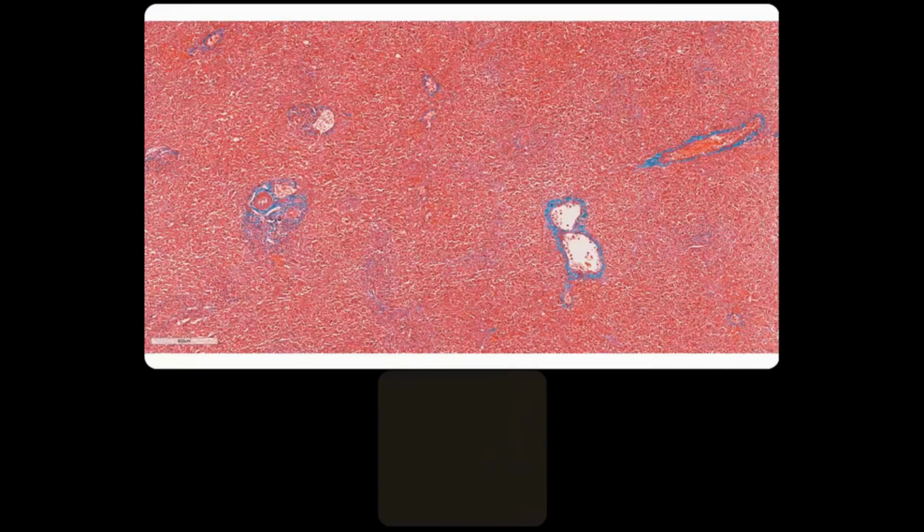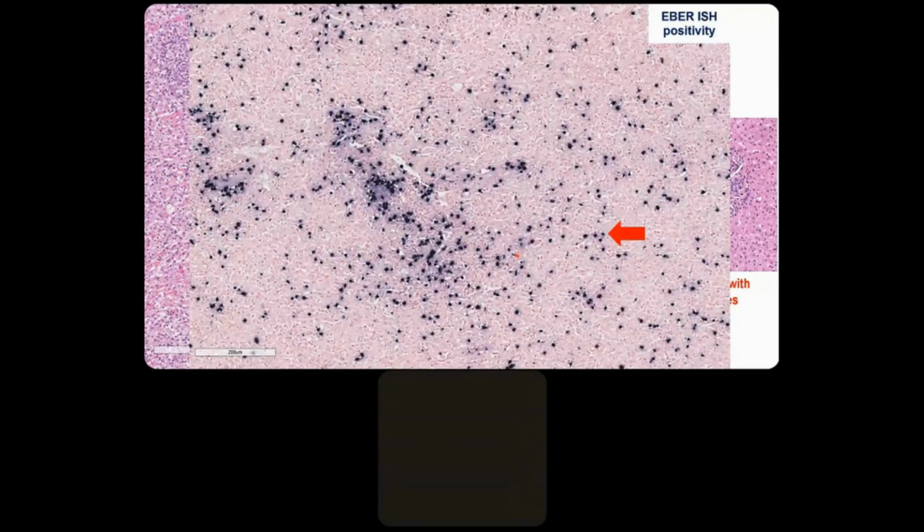So the corresponding trichrome stain shows no significant fibrosis. Again, the absence of green staining is entirely consistent with acute rather than chronic liver failure. And in this particular case, EBER in situ hybridization was positive, confirming that this was actually a rare case of EBV-associated acute liver failure. In a 2015 study, primary EBV infection accounted for less than 1% of adult acute liver failure cases in the US, but is associated with high fatality rate.